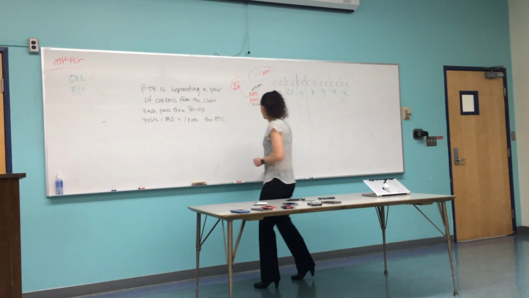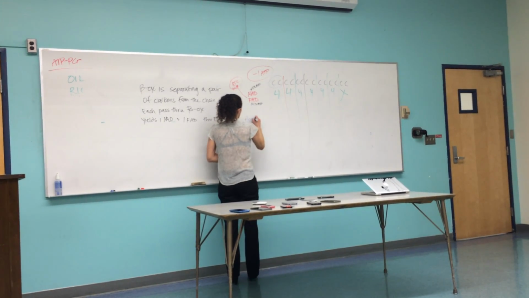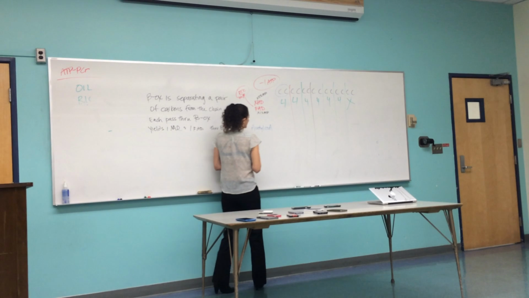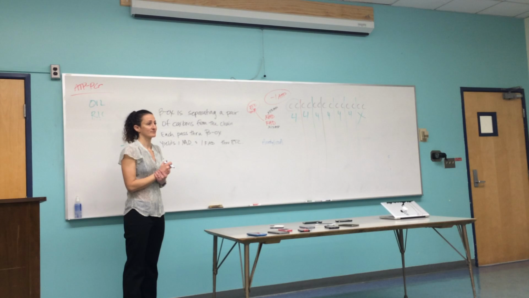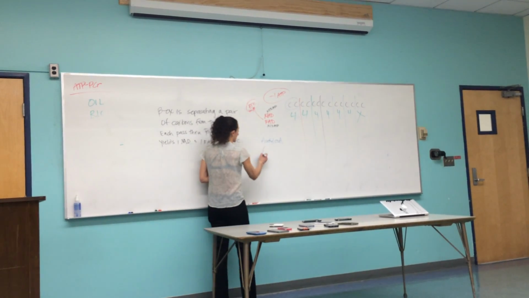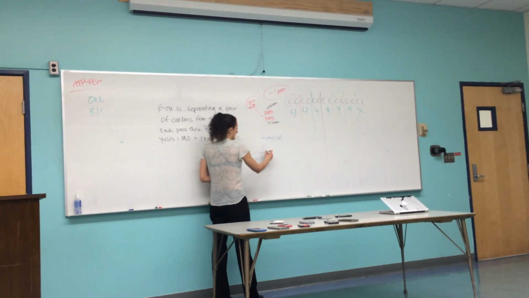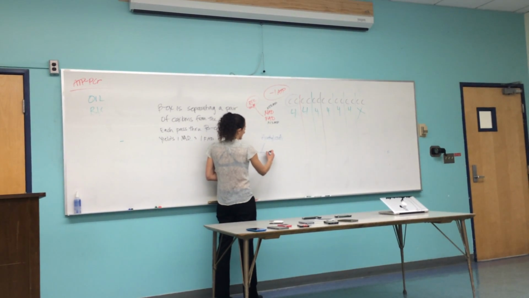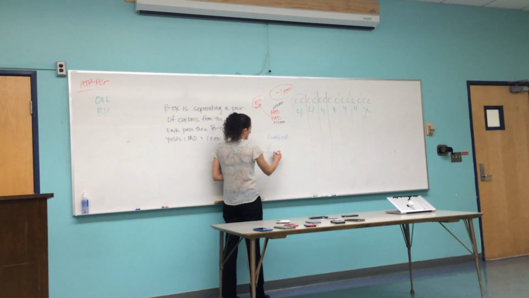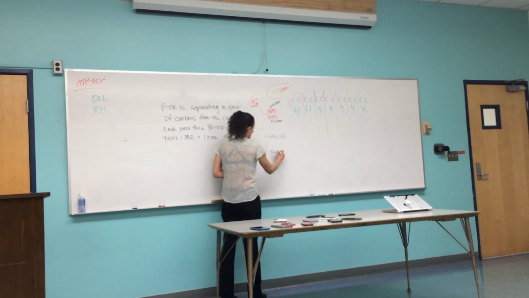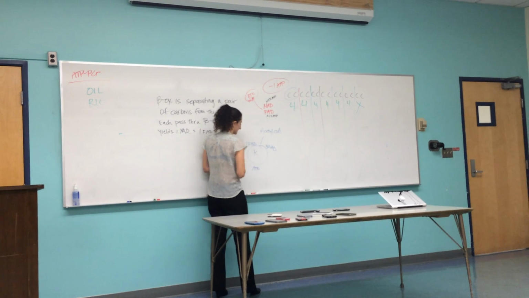Okay. After that process, each pair of carbons is going to give you an acetyl-CoA. What does acetyl-CoA do for you? It takes you to the Krebs cycle. So this acetyl-CoA is going to take us through the Krebs cycle. What do we know is happening in the Krebs cycle? What do we have up here? 3 NADs, 1 FAD, and 1 ATP.